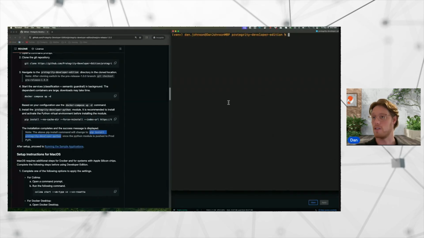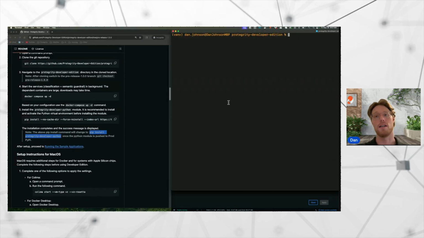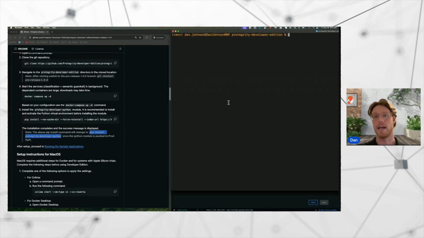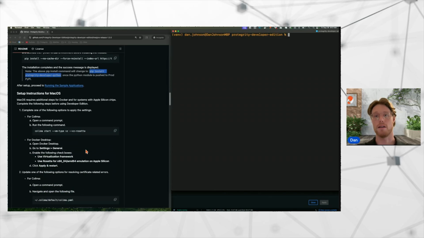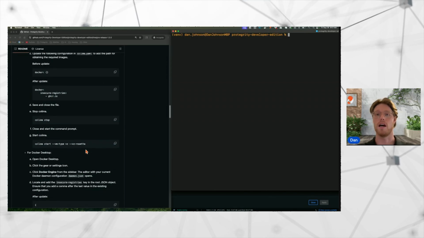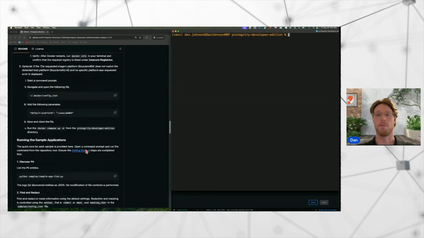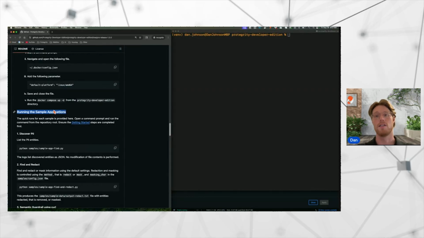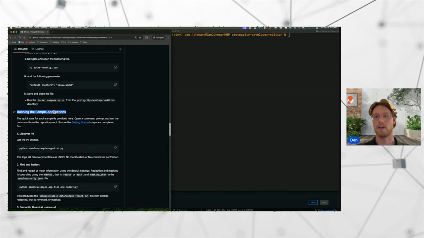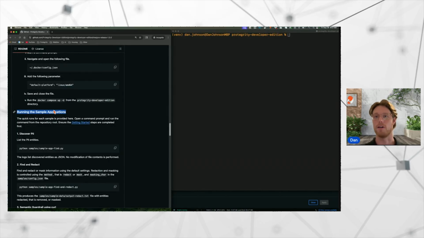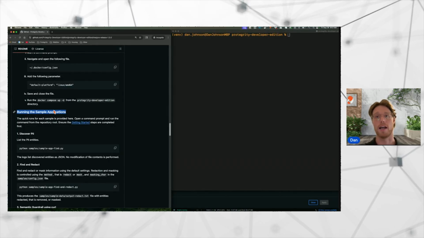So just like that, immediately we actually have everything set up that we need. So we've installed the main core, we've utilized the Python Developer Edition SDK, and as you can see, we've completed all of our instructions up until the point of our sample apps once we get down here, right? So in further videos, we're actually going to look at how these sample apps work, what they do, and how we can utilize the logic into our real AI ML workflows.